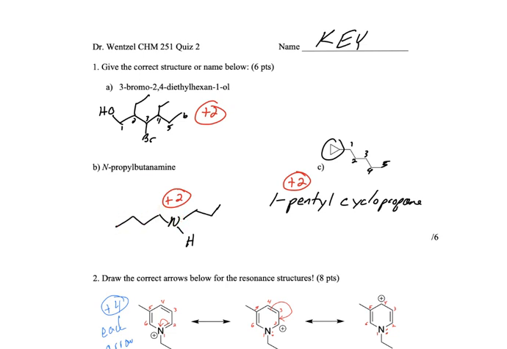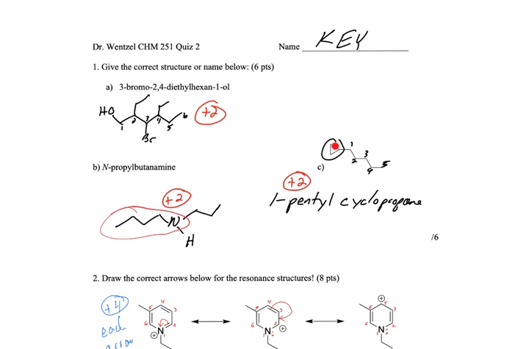So this would be considered the parent chain, right? And if we only have one thing off the nitrogen, N-propyl, right? We don't use numbers for amines. We use N to indicate things are off the nitrogen. Propyl means 3 carbons, 1, 2, 3. And if there's nothing else, we need to draw in the H because we know that there should be an H there because nitrogen wants 3 bonds.